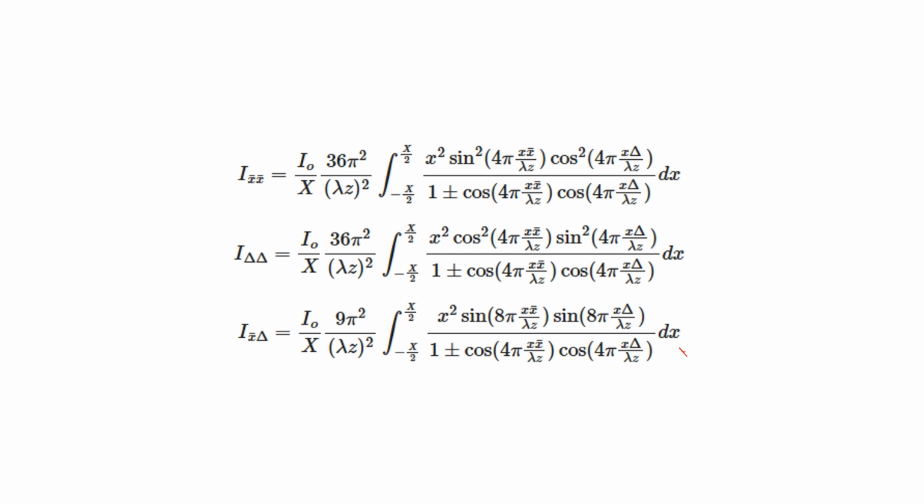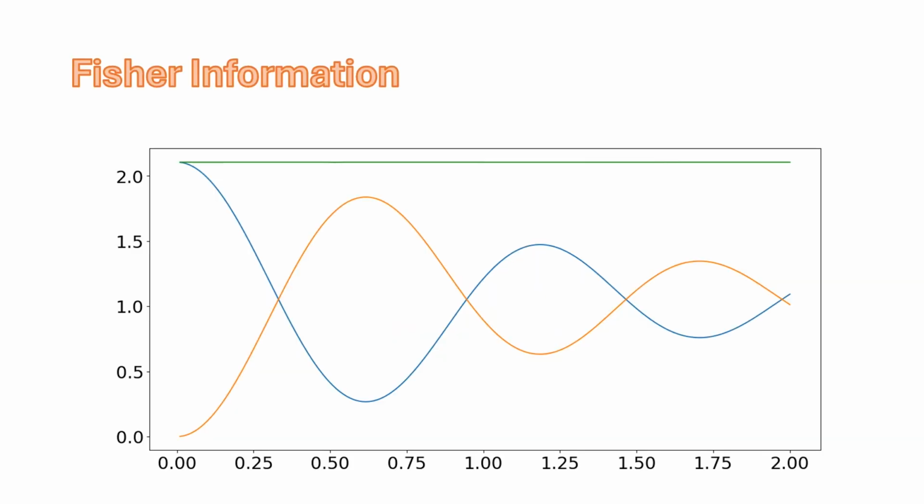The Fisher information for the mean estimation of the point targets is not a lot different than what it would be for a focal system, so we won't worry about that. We're just going to worry about estimation of the separation between the 2 point targets. This is, using numerical integration, what that Fisher information looks like. The blue curve is the Fisher information for the measurement on the nulling arm, the arm of the RSI where we've tried to cancel the signal to minimize the output signal, and then most of that energy is going to go onto the other arm, and from the measurement on the arm that has most of the energy coming out, this is the mutual information.